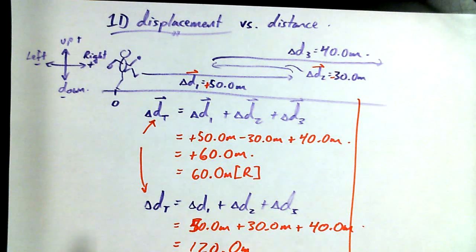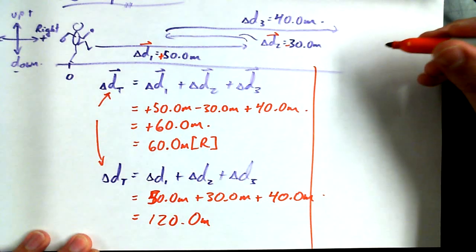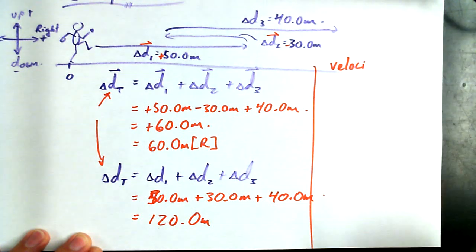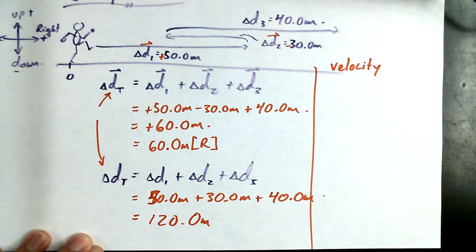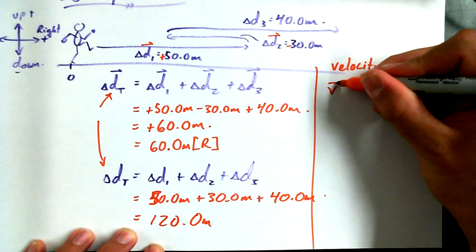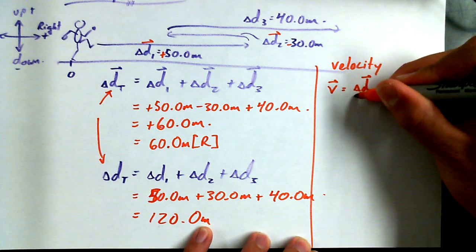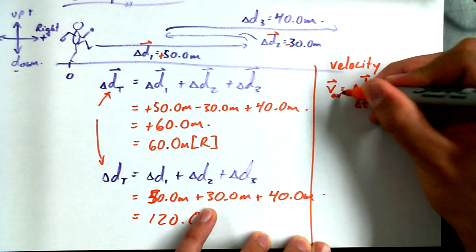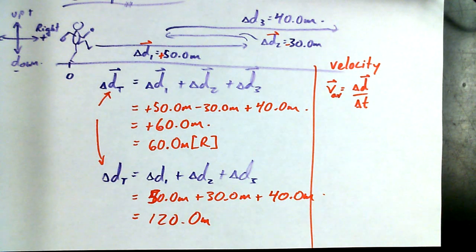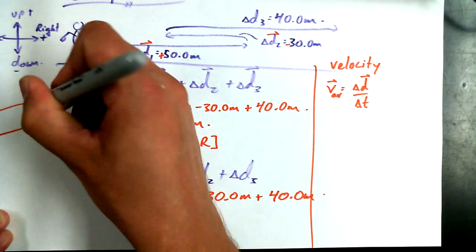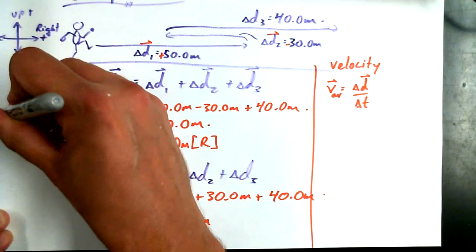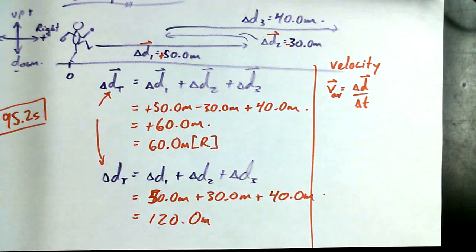Now, here's the flip side. I'm going to throw in an extra thing. Velocity versus speed. Velocity gets calculated using displacement. And the definition of velocity is, and there's an arrow on it, how far you are displaced in a certain amount of time. So if I want to know my average velocity, my average velocity, it's the amount that I'm displaced in a certain amount of time. And so if I were to say, oh, by the way, something I didn't tell you before, Timmy did this whole thing in 95.2 seconds. He's a fast little boy.